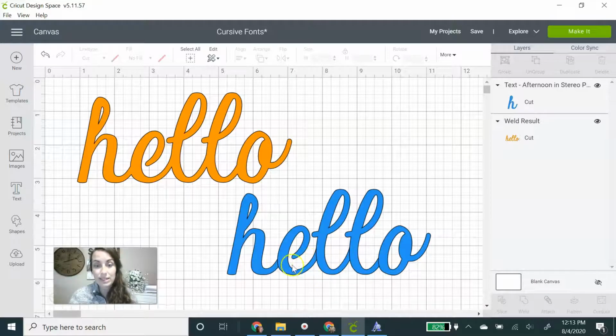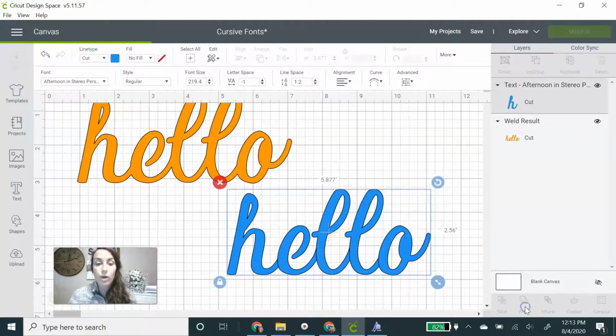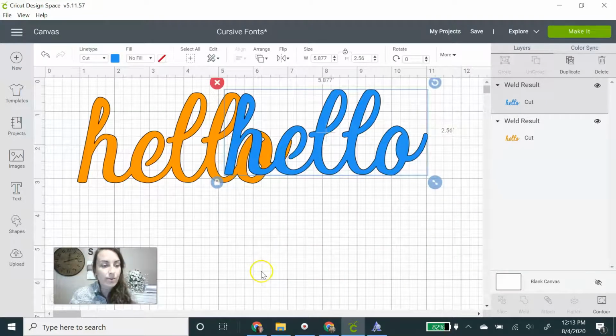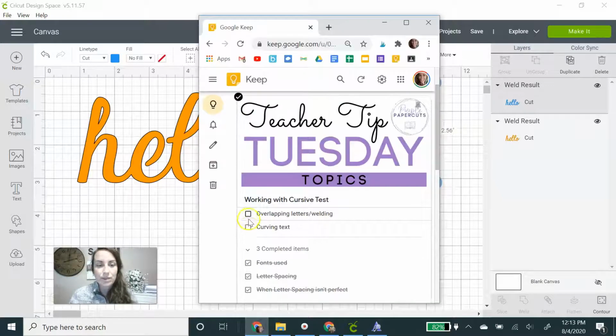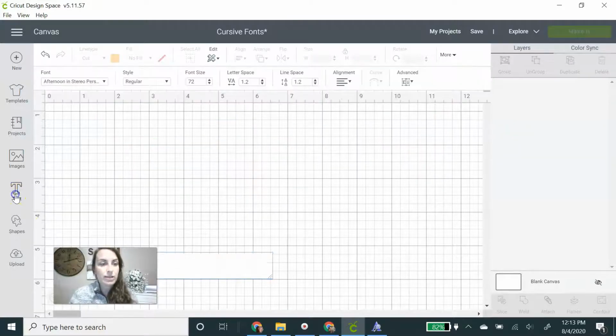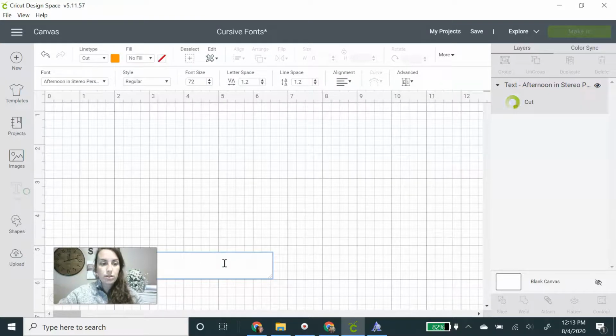So now this E and the L, they're going to be separated because there's a line there. So remember to get rid of that, to make all one image, one nice swoop, we're going to click that and push weld. And now it's an outline. Just like that. Okay, I think we have enough time. We do. Did that. Now I'm just going to go over curving your cursive because this is a little bit different than doing it with print. So I'm going to do cursive.